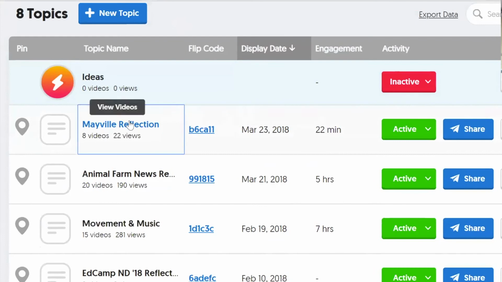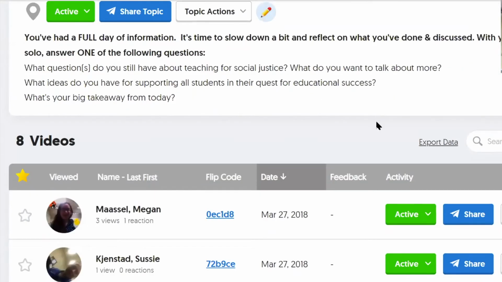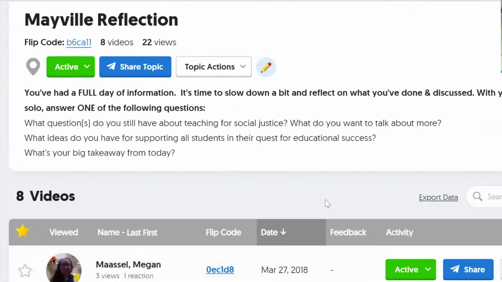And there are all kinds of different ways to do this. You can just do it as a general reflection, right? You can ask them, what other questions do you have? And now we as a class can view these, or like I said, you can keep it private, so only you as the teacher can see. If it's something that you're asking them, like what are you still confused about, you might not want other students to be able to see those. You might want to leave it as just you can see it.